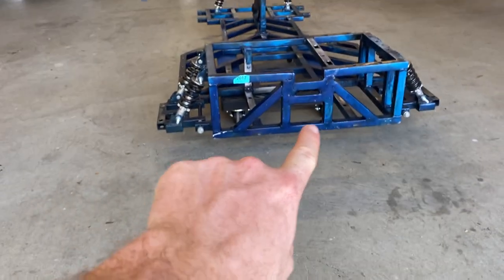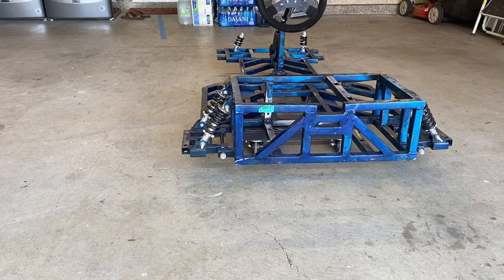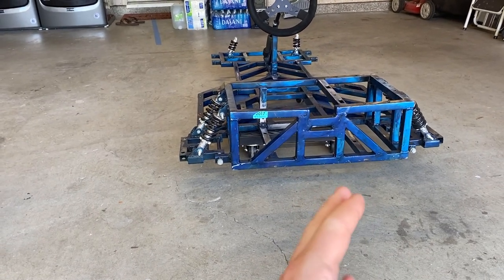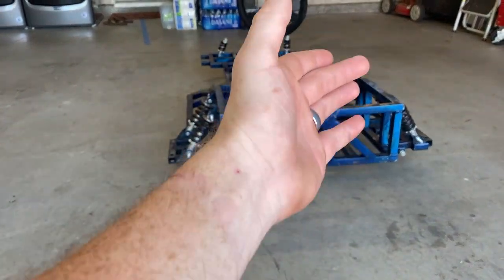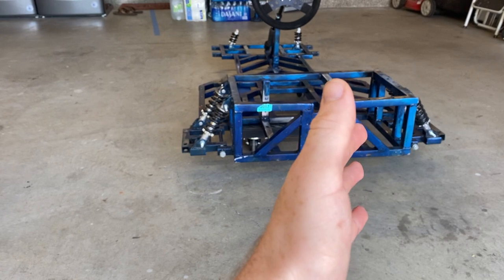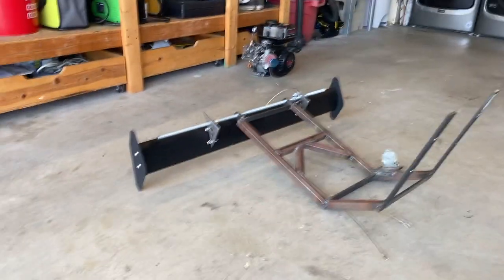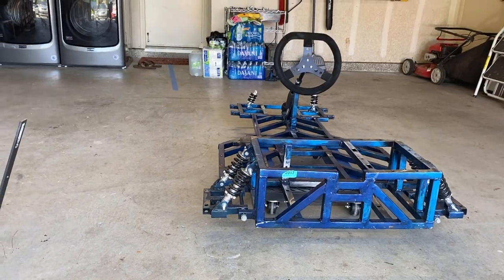I'm going to be cutting out this rear section here and making it a little bit more simple. The other thing too is since I modified how the engine's going to mount with the slots, I need to see where the torque converter is going to hit in relation to the frame, the back part. So I'll be redoing that to see if I need to make a new design in the back there. But I'm going to start by disassembling this, and then we'll whip out the welder and start cutting things apart and welding stuff.